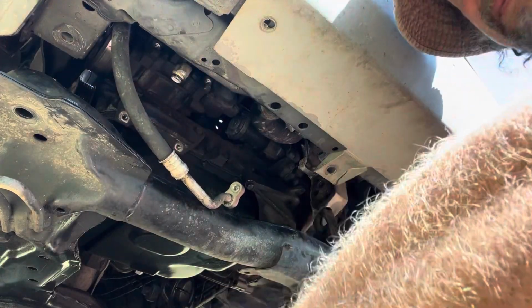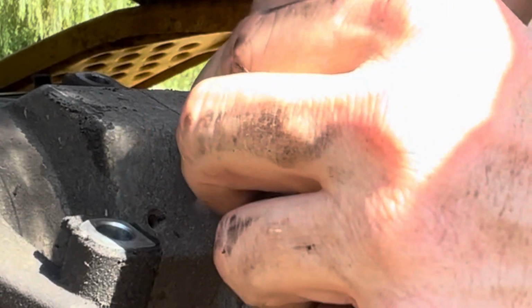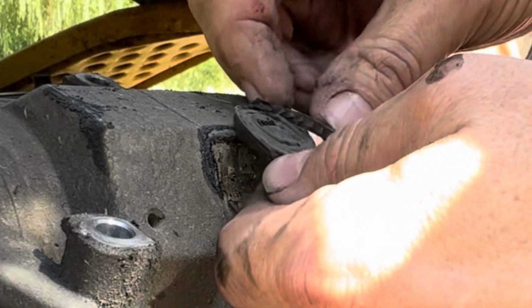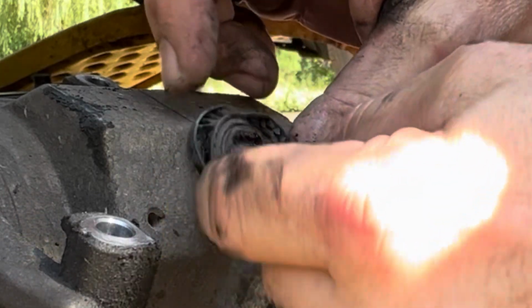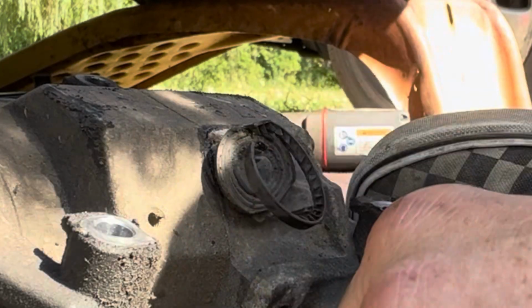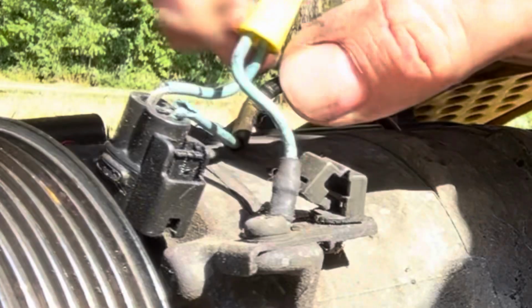There we go, folks. What's that, guys? Oh, that's for the, what the hell? The cap off of something fell down there and melted to it. Is that what it looks like? Weird. There's the wiring that's all chewed up.